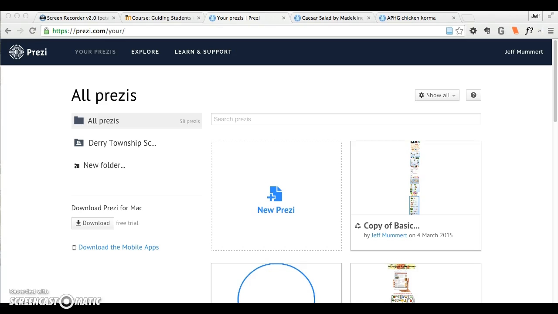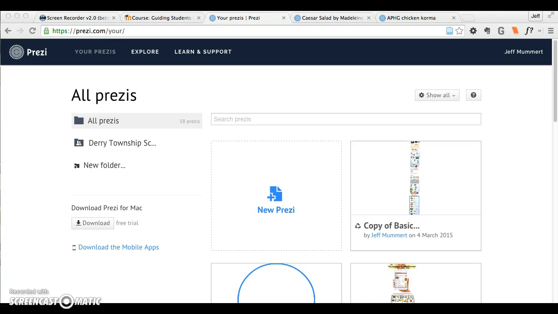A lot of people are already familiar with Prezi, and they're usually familiar with the fact that it makes non-linear presentations, unlike PowerPoint. What I like about Prezi is you're actually given a huge canvas to work on, which is zoomable, and I find it's often a nice way to create infographics of lots of different shapes. There's not a lot of constraint on what size they need to be.